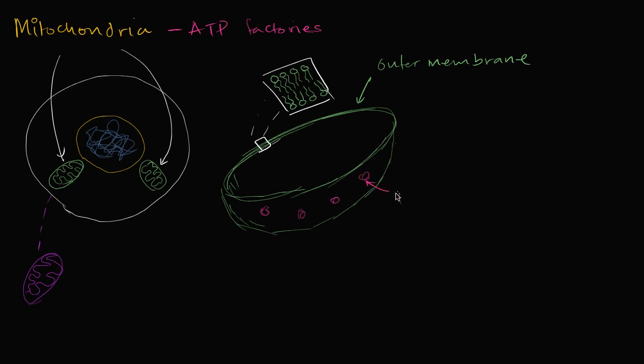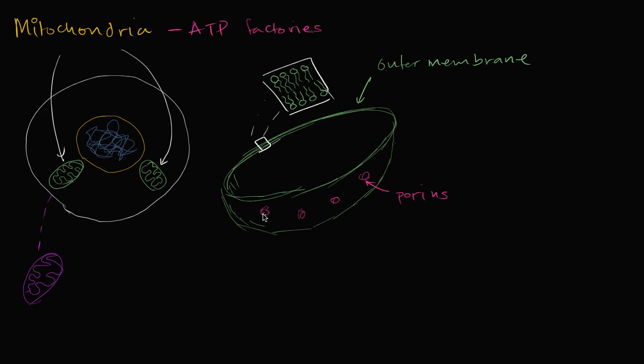These are porins. And what's interesting about porins is they don't allow large molecules to pass through passively, but small molecules like sugars or ions can pass passively through the porins. And so because of that, your ion concentration and your small molecule concentrations tend to be similar on either side of this outer membrane.